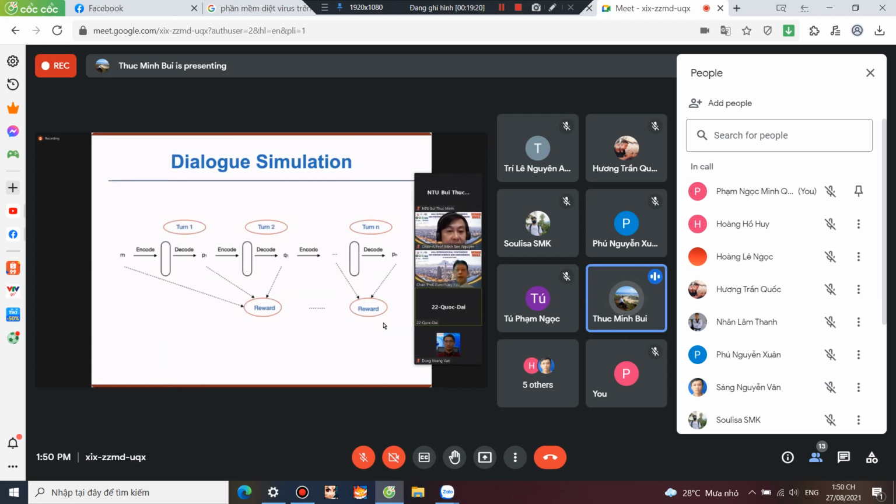This is my dialogue simulation. At the first step, a response is generated from the input sentence by the response generation module, and the response generation module is built with a long short-term memory. Then the second agent takes its turn to update the state by adding the last sentence from the first agent into the history of the dialogue, and uses the long short-term memory to generate the new response. It is subsequently fed back to the first agent, and the process is repeated.